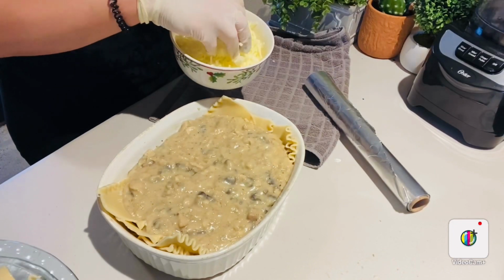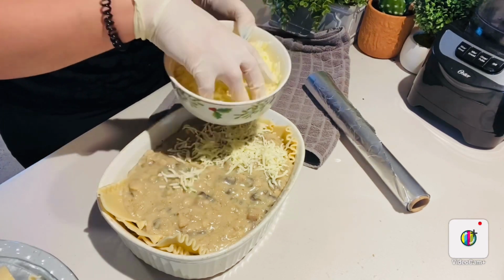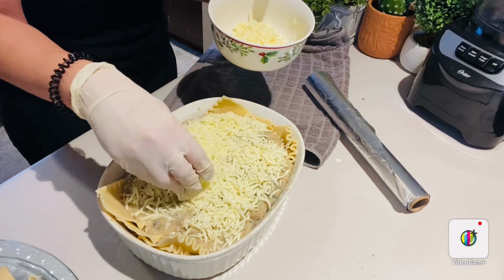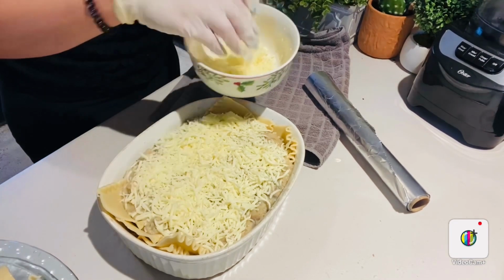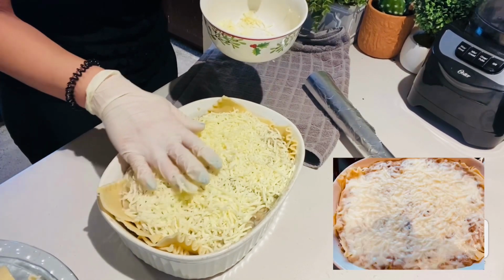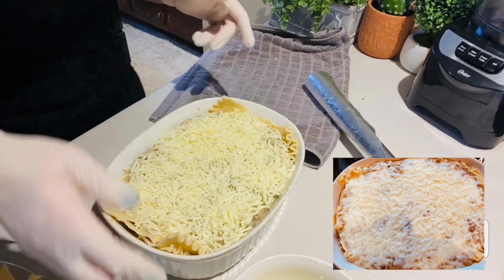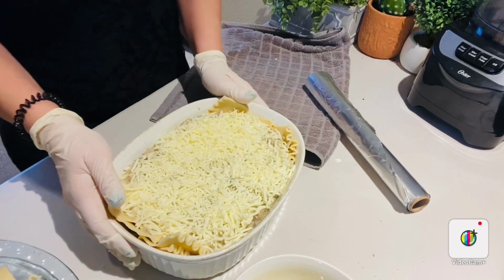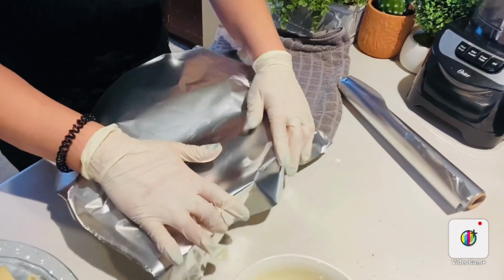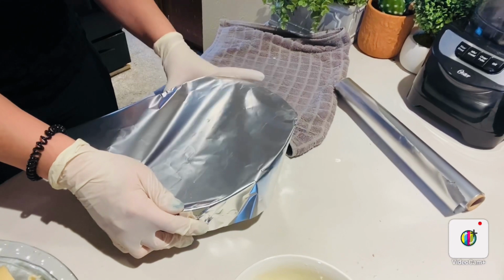And last but not least, because your lasagna needs a great cheese crust, sprinkle on 1 cup of mozzarella cheese on the top. Then we're gonna cover this with foil, sealing to the edges, and bake at 375 Fahrenheit for like 45 minutes. And then when you uncover, the cheese on the lasagna should be melted, and you should see bubbling at the edges. And once you uncover the foil, I like to broil on high heat for 2 minutes just to brown the cheese. This creates an irresistible crust.